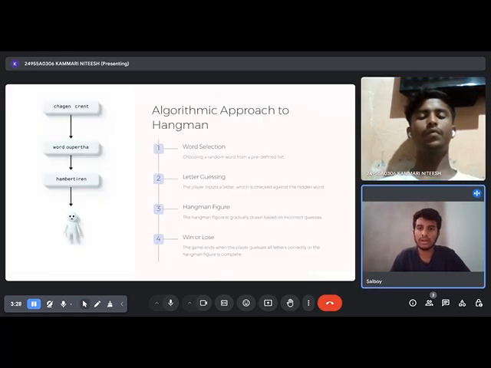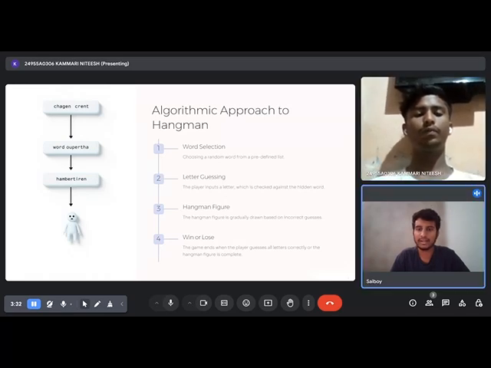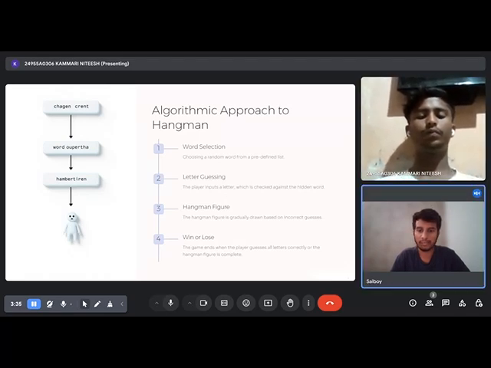Algorithm approach to the Hangman game. As we have discussed earlier: word selection, letter guessing, hangman figure, win or lose. Coming to the first, word selection or secret word: a word that the player must guess, which is hidden at the start by displaying underscores, one for each letter. Letter guessing: the player guesses one letter at a time.